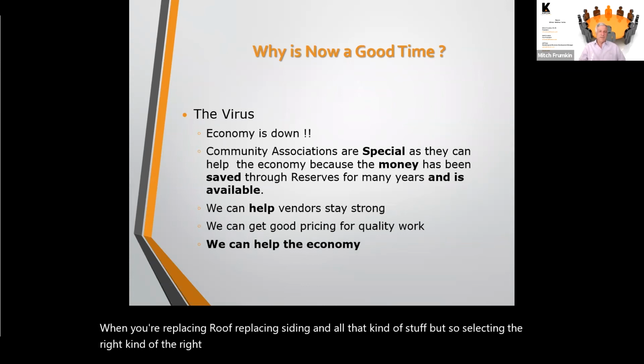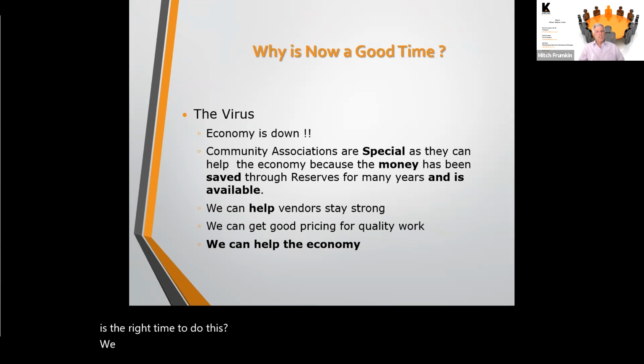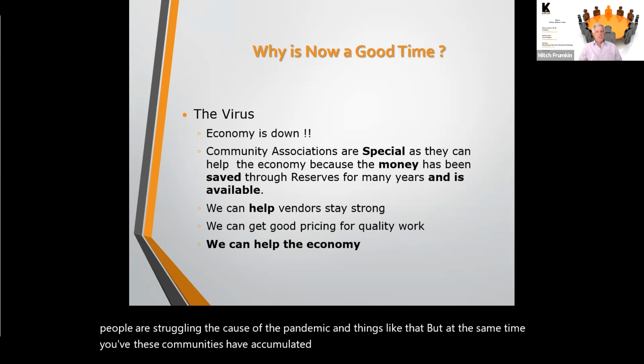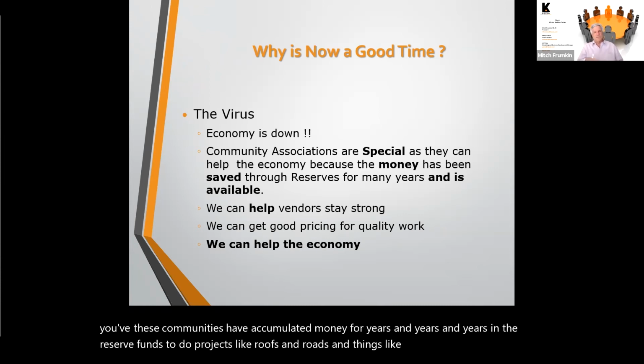First thing I have to mention, and I put this slide in here, is when is the right time to do this? Community associations are in a special place in our economy because, of course, people are struggling because of the pandemic. But at the same time, these communities have accumulated money for years and years in their reserve funds to do projects like roofs and roads. And the reason I mention that is for two reasons.